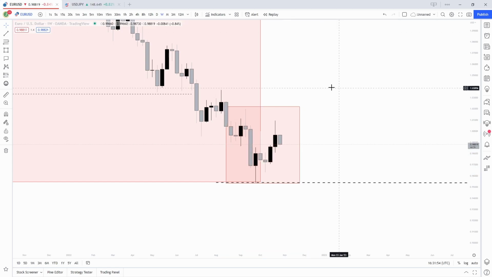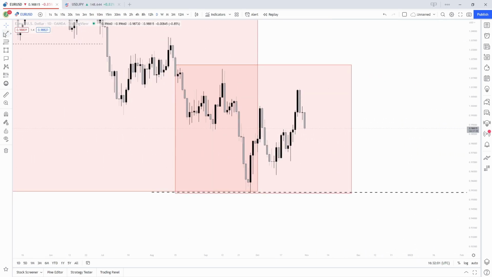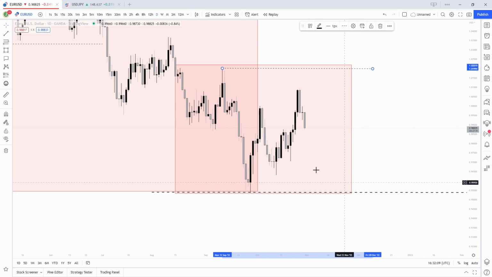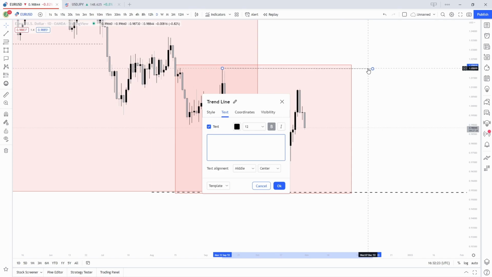So what we can say, and we'll even go to a lower time frame to see this more clearly, is we know that this is a swing high, and this down here is our swing low that we identified prior. Now what we understand is that after this previous lower low in the market was liquidated, which is a term we'll get onto later on in these videos, after that low was broken, this becomes a protected high.